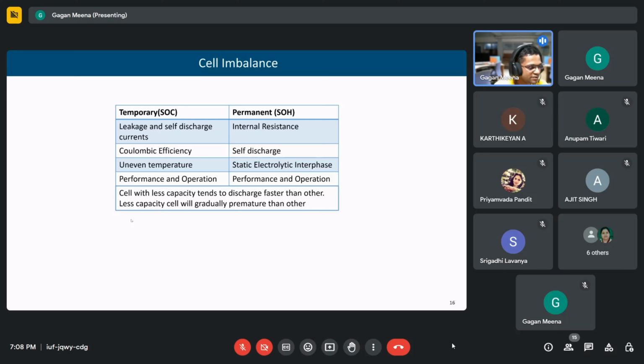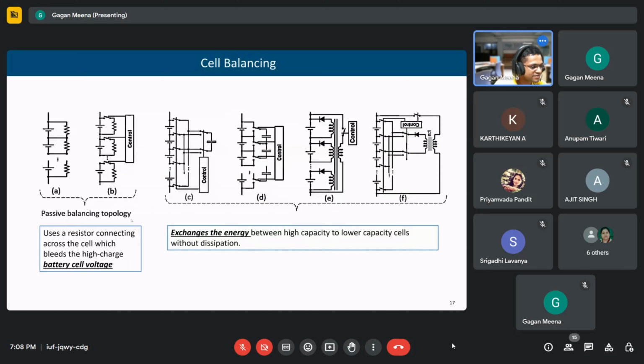So based upon these two, we have these two types of strategies also, techniques also. One is passive balancing and one is active balancing. In passive balancing, we are trying to equalize the voltage. Across each cell, one resistance is connected, and the cell with higher charge will bleed or will be dissipated into that resistance, so that the voltage reduces and it becomes equal to the other cells' voltage. So in passive balancing, we are trying to equalize the voltage by discharging these cells with higher charge. So this is resulting in dissipation. Is it correct?